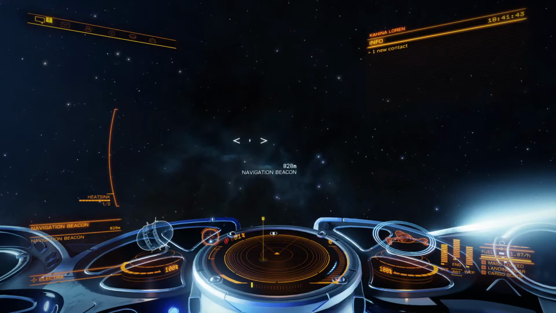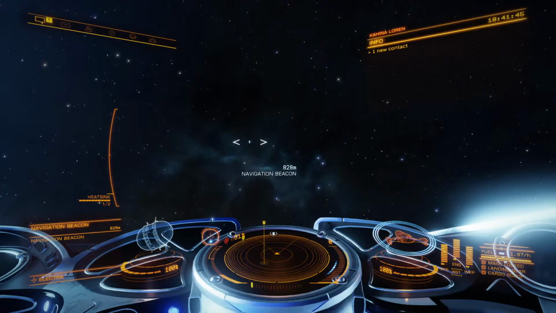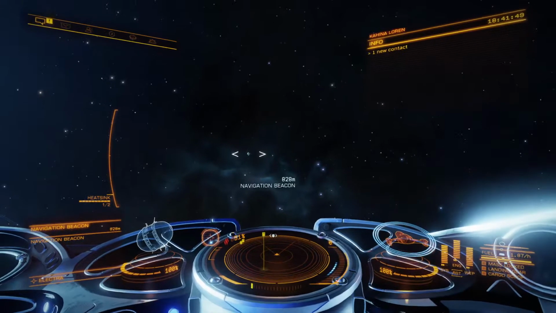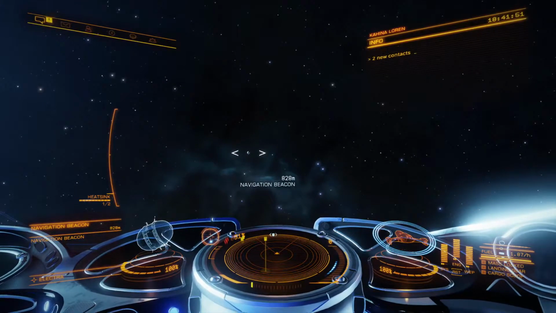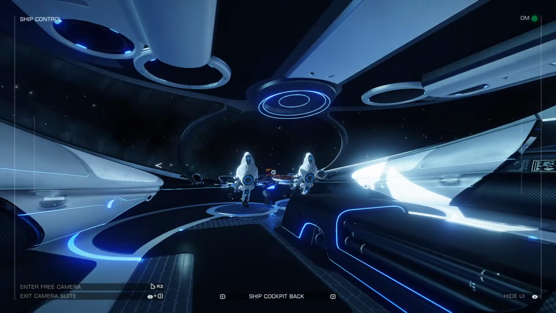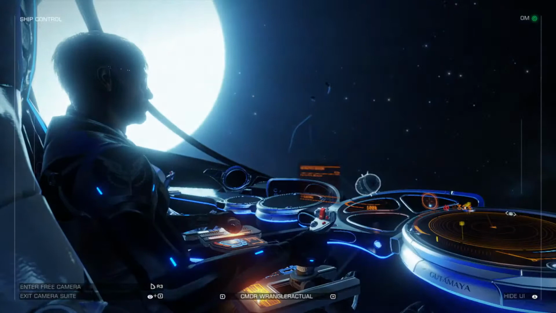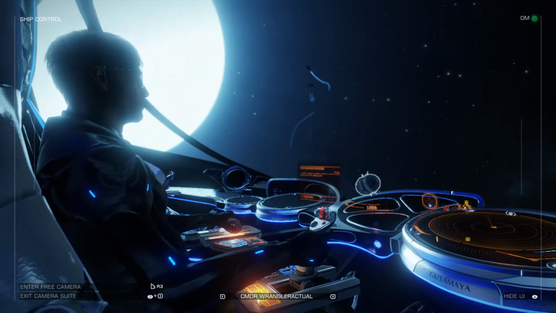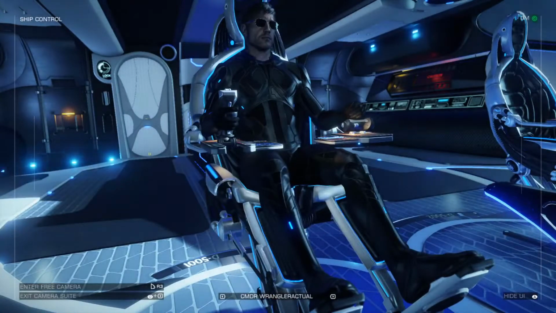Just a short video here talking about an experiment that I'm going to run. The Imperial Clipper is a beautiful ship. I mean, who wouldn't argue that this is not luxury? Look at that cockpit. Look at that dash and HUD right there. Who can beat that swirly goodness of Imperial beauty, right?